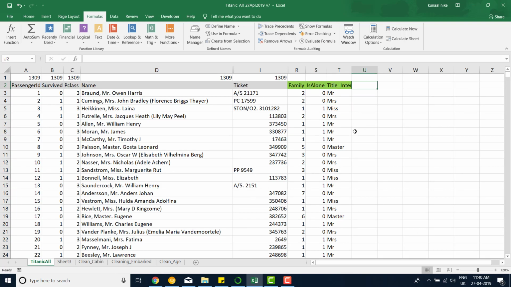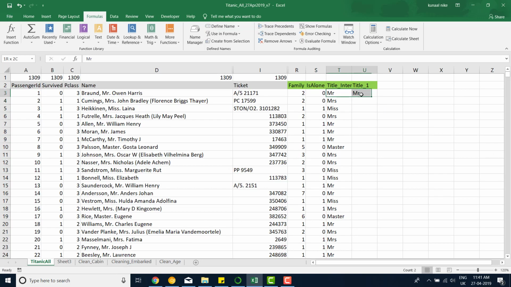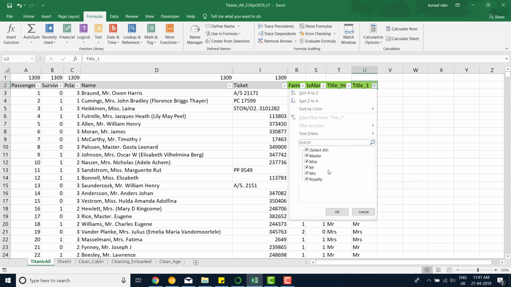And then I'm going to also create title underscore one. Now, how can we get the one that we have categorized? I can simply VLOOKUP this particular title within this sheet. So I'm just going to select this F4, comma 2, comma exact match, which gives me whatever it is here, but anywhere there are categories that I want to count together or reduce, they will be reduced. So right now we have only five of them.